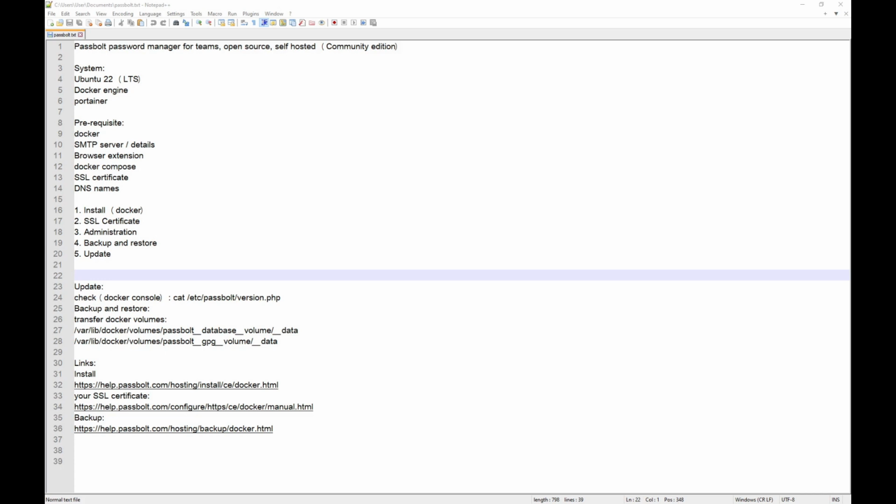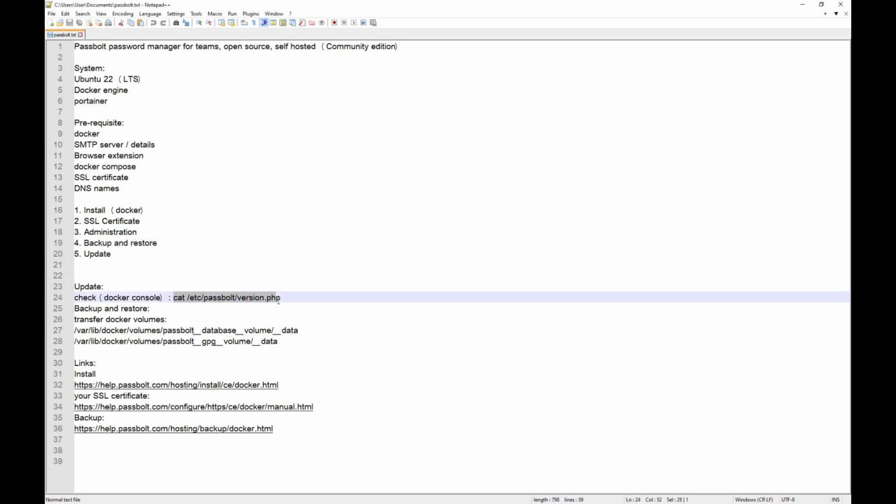And the last part of our guide today, step number 5, is update. So to check what version you're currently running, you will need to execute this command inside your Docker container. So let's take a look.